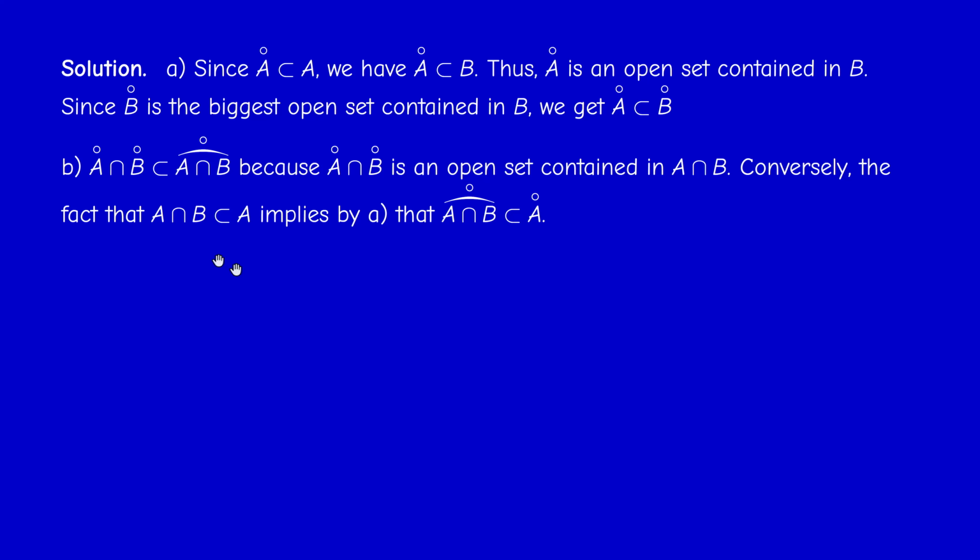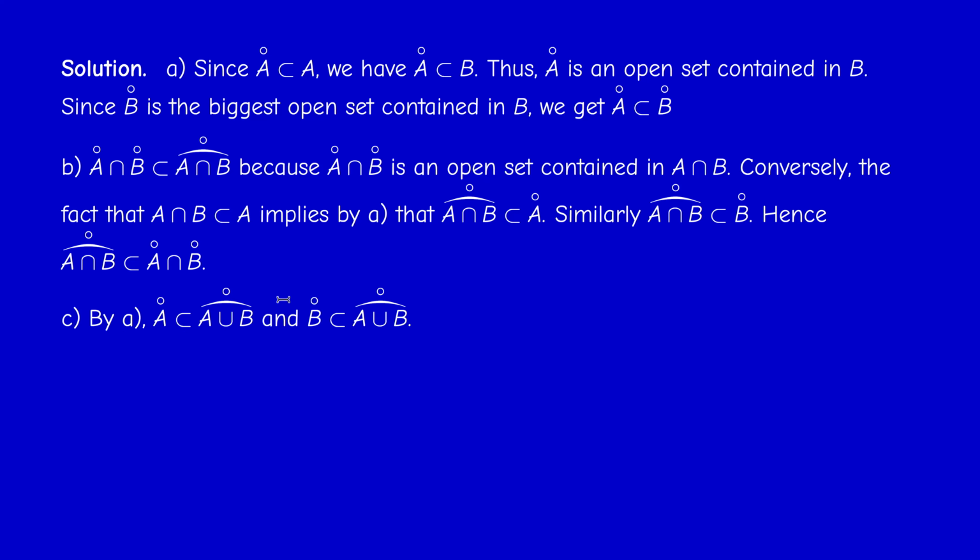Now, conversely, the intersection is contained in A. So according to property one, proved above, the interior of the intersection of A with B is contained in the interior of A. And same thing, the intersection is contained in B, and therefore the interior is contained in the interior of B. And therefore, this set here is contained in both the interior of A and the interior of B, and therefore it's contained in the intersection. And therefore, we have the reverse conclusion, and therefore equality.